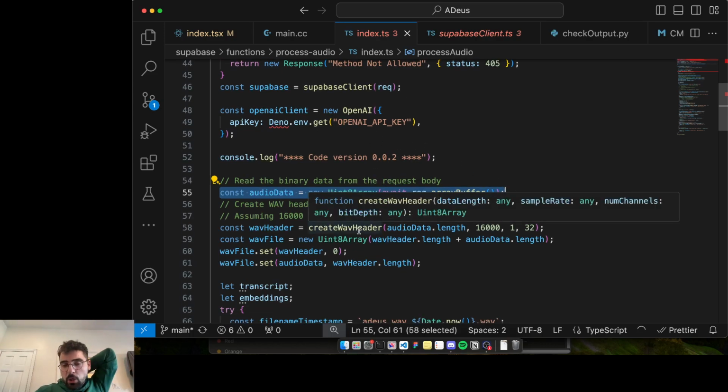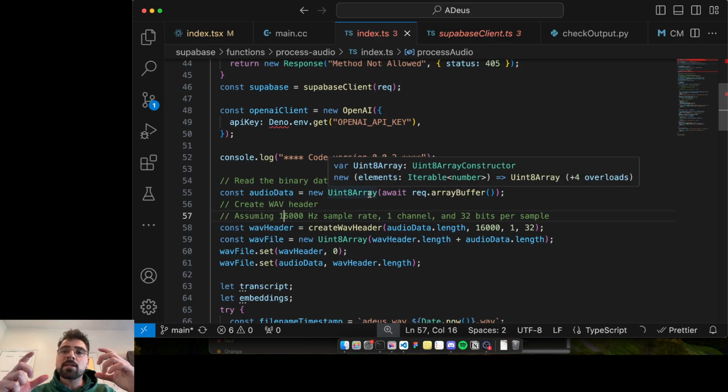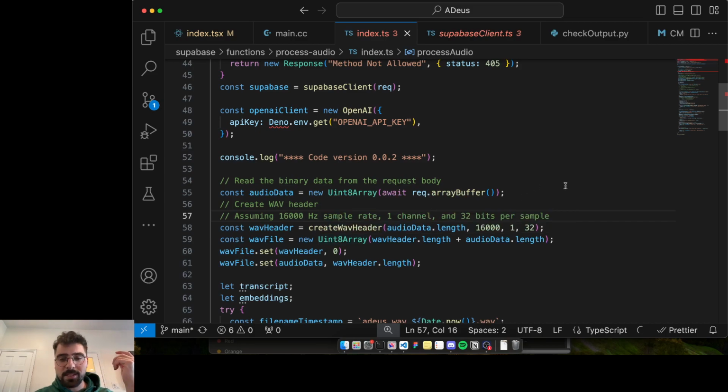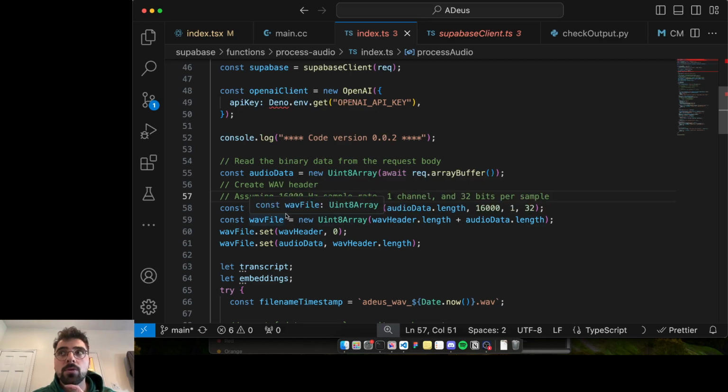And then, remember when I told you guys that we send the raw audio data. It means it is not a file. It's not an audio file. So if you save it to something.wav and try to double click it, you won't be able to hear anything. This is because you need to create a file header. It basically tells the operating system how to read the data, and this is also needed, as far as I know, in order to send it to OpenAI.